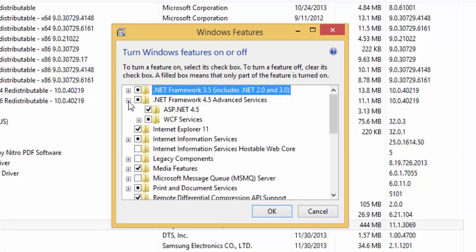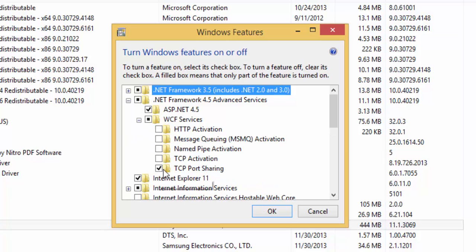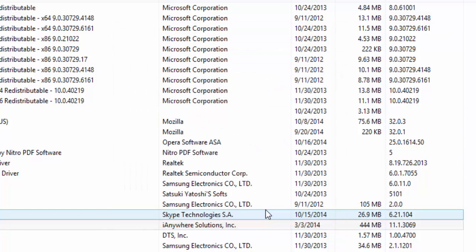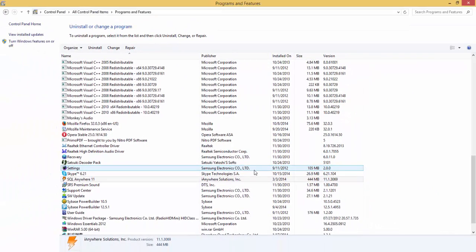In the case of Windows 8, it ships with 4.5. You expand the tree view and select the ASP.NET 4.5 box so it's selected. Also expand the WCF Services and make sure you've selected TCP Port Sharing. Once you've done that, click OK to install the .NET Framework.